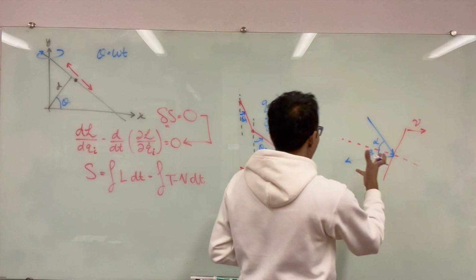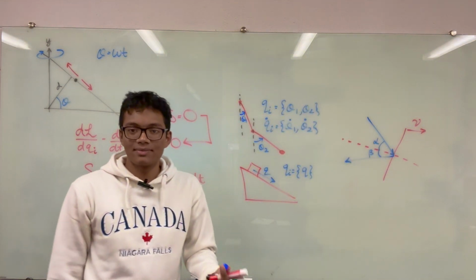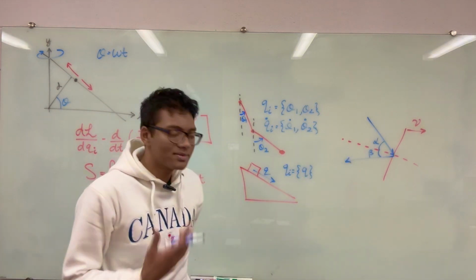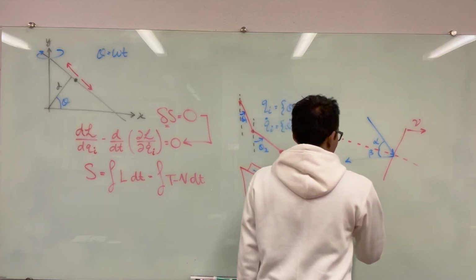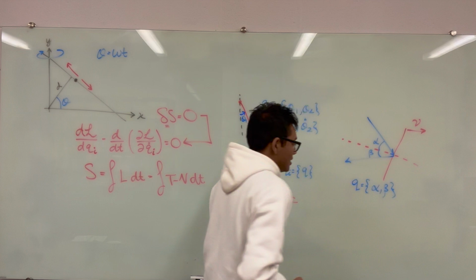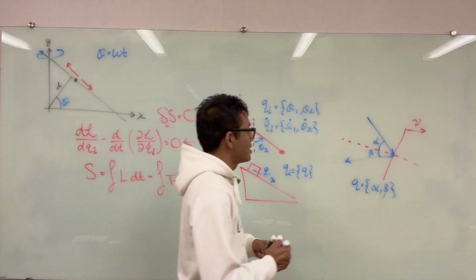So this is optics. We're dealing with a photon, which is a massless particle. Here we won't necessarily have generalized coordinates, but if we did, then I know better than anyone that this problem has these generalized coordinates, alpha and beta. Or you can also think of it as follows.